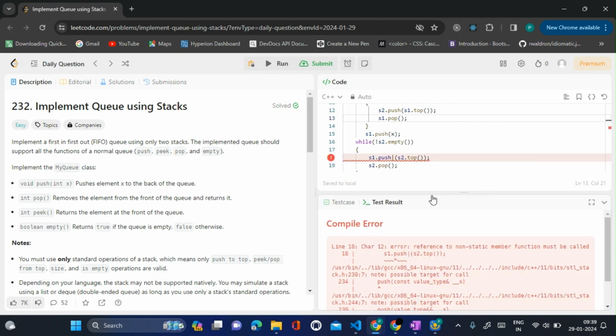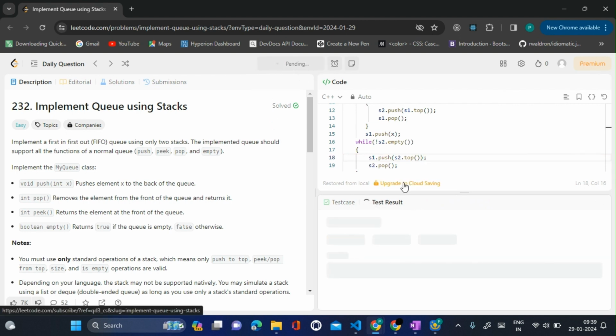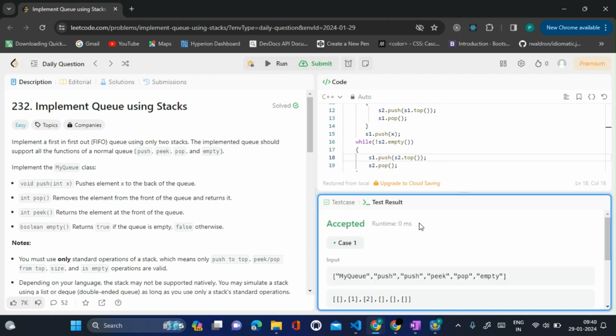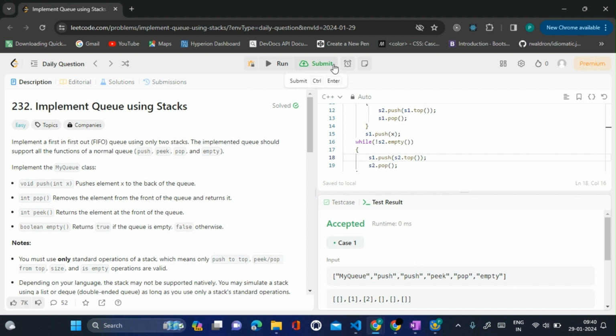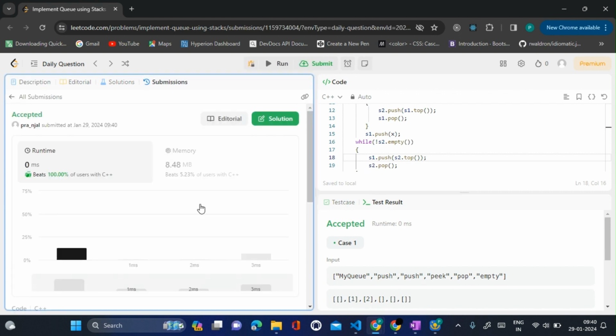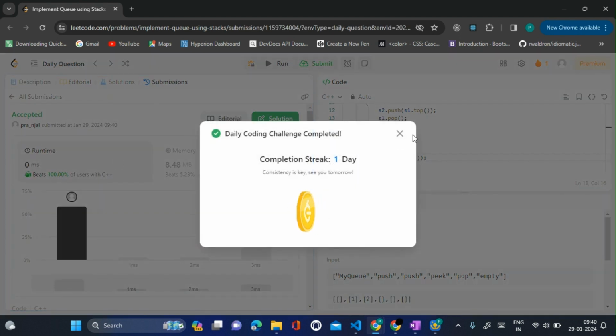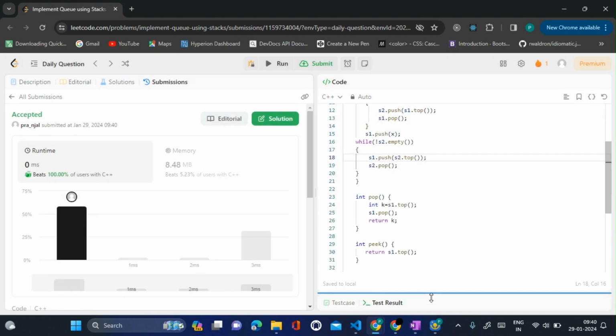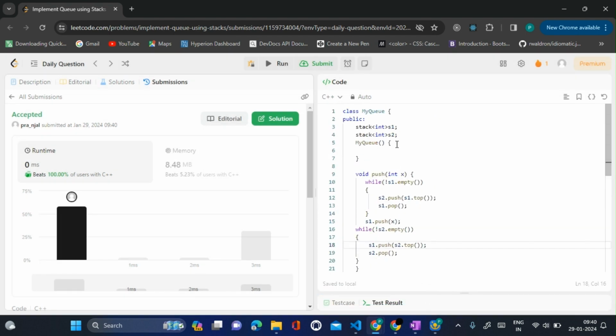Yes, it is giving errors, but these are just typos, so ignore them. It has accepted the sample test cases. Now we will submit this. It should be accepted as a solution. Yes, it is accepted. So this is the way to implement a queue using two stacks.